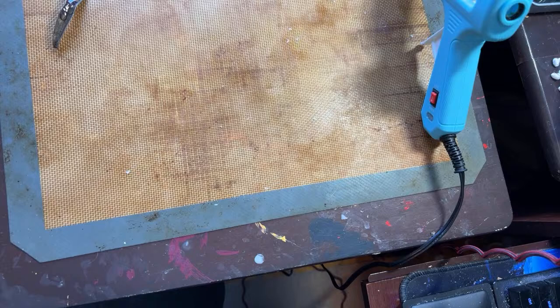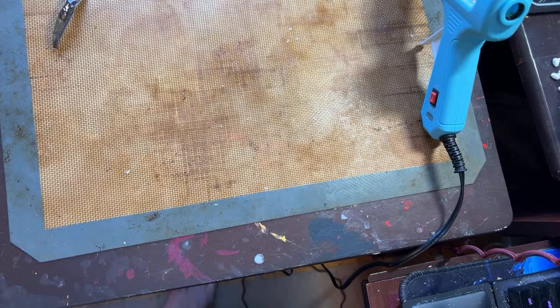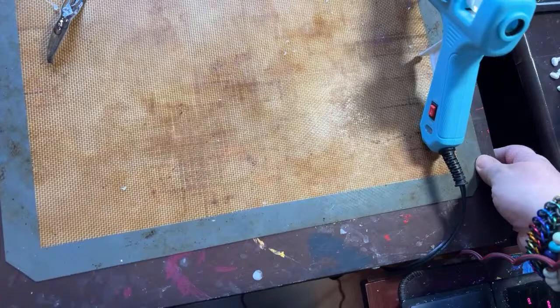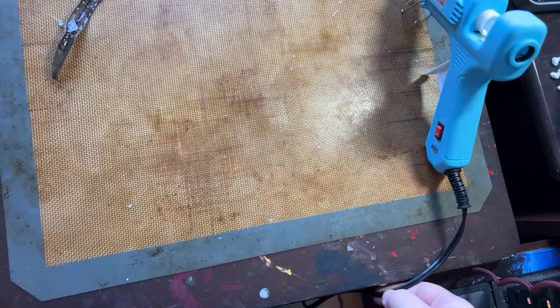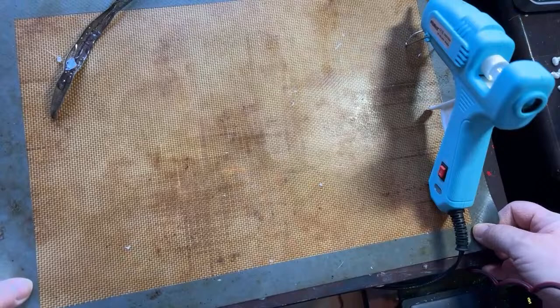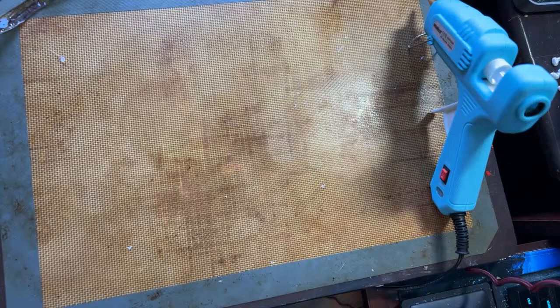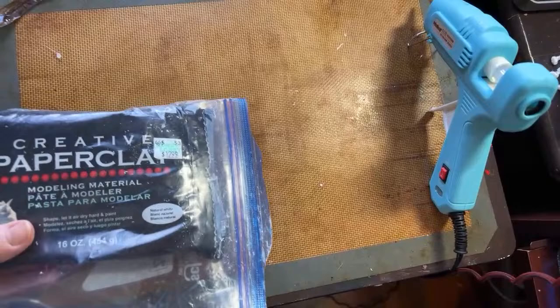So... gonna set him over here. Going to leave this on the table for now. Trying to move the workspace a little closer. I'm not in my art studio yet. Because I just got a new job, I have to rearrange all sorts of things now. But it'll work. Doggone it, I keep bumping that.